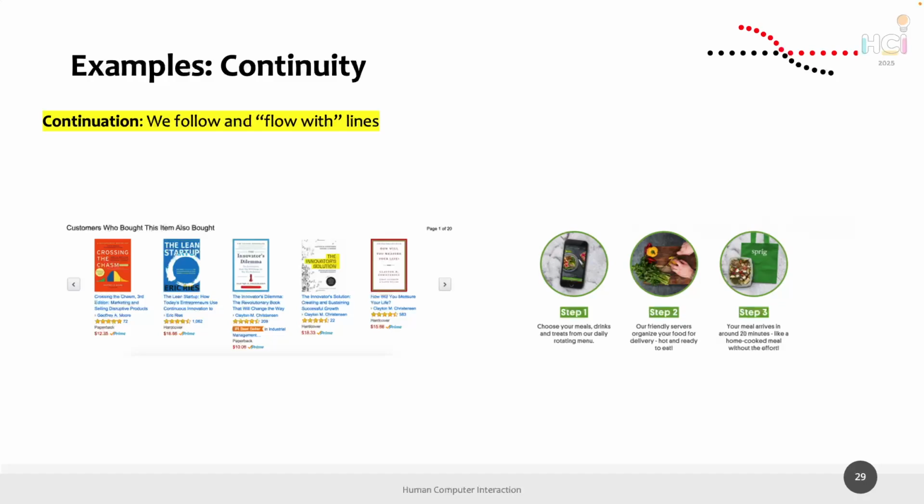So it's important to be, of course, consistent. And for sure, I expect to see other books, right? So what happens if I don't see books, but I see, I don't know, TVs or computers? This will create confusion, right? Because there is this sense of continuity that I expect to find in the interface.